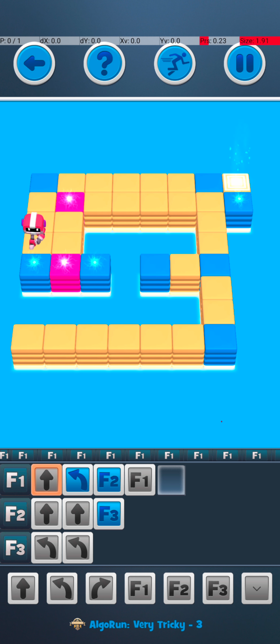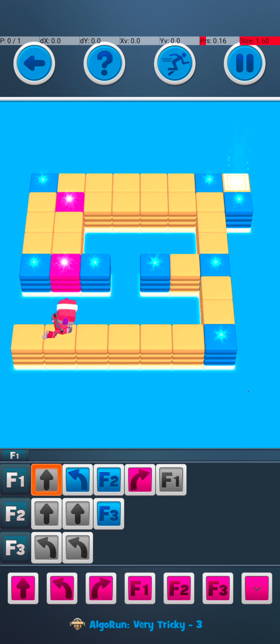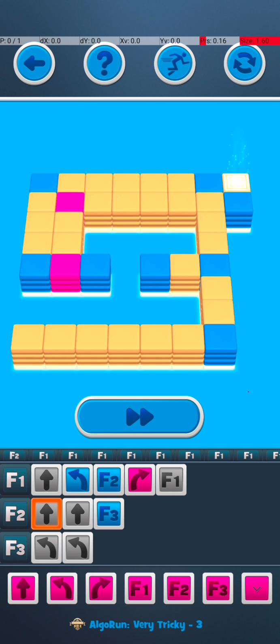Now this will get us there again, the 2 steps apply. Now when we get to the pink, we need to turn out of it. And only after getting the blue. On the way back from the blue, nice.